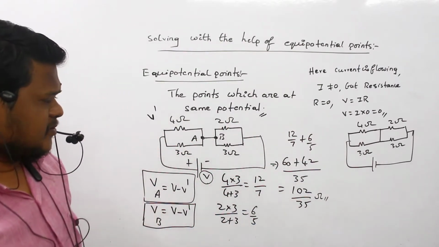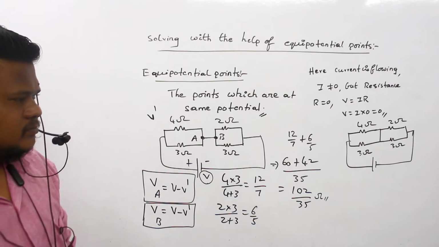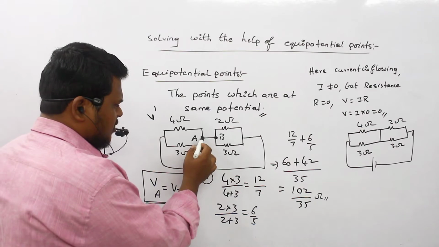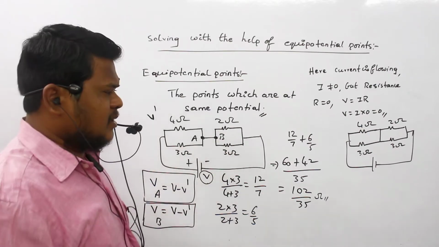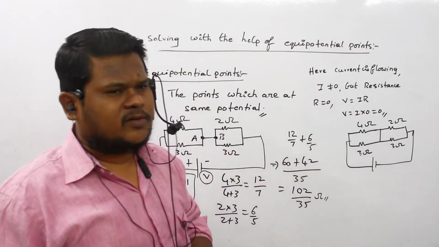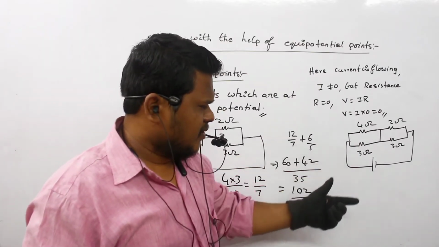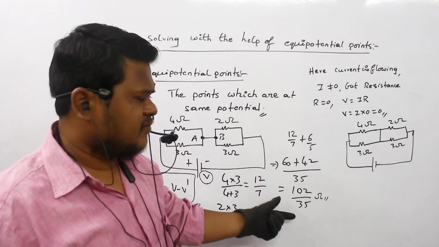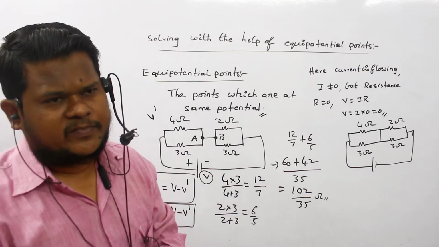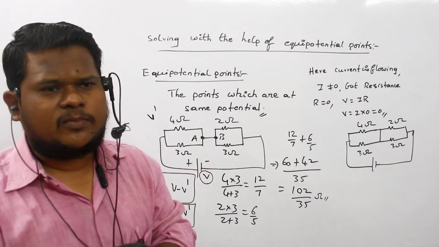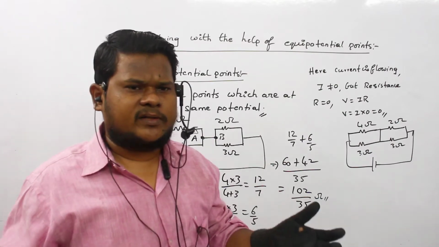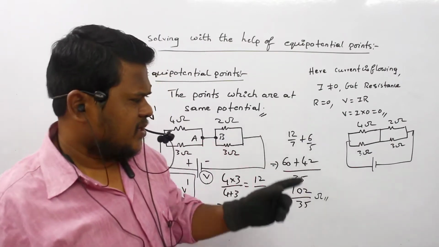Now can you say what is the difference between this circuit and this circuit? So what is the difference between both the circuits here? No difference. Here we have separated both points A and B like this, and we have joined both equipotential points A and B, and this is the circuit which I got. Here also the equivalent resistance is 102 divided by 35. So that is the advantage of equipotential points. Are you able to understand? Equipotential points, you can either separate them or you can combine them. So make a note of that point.